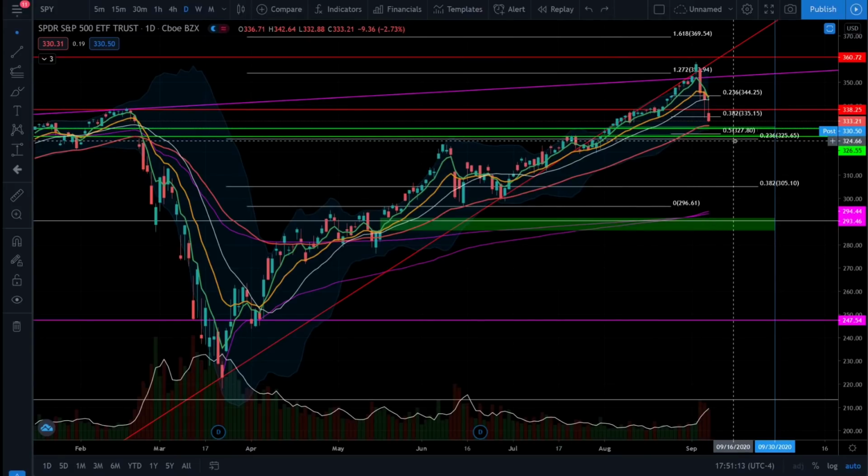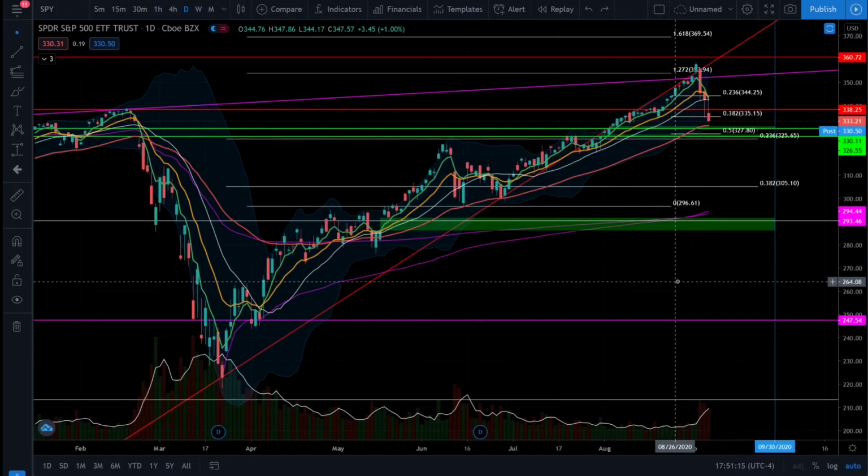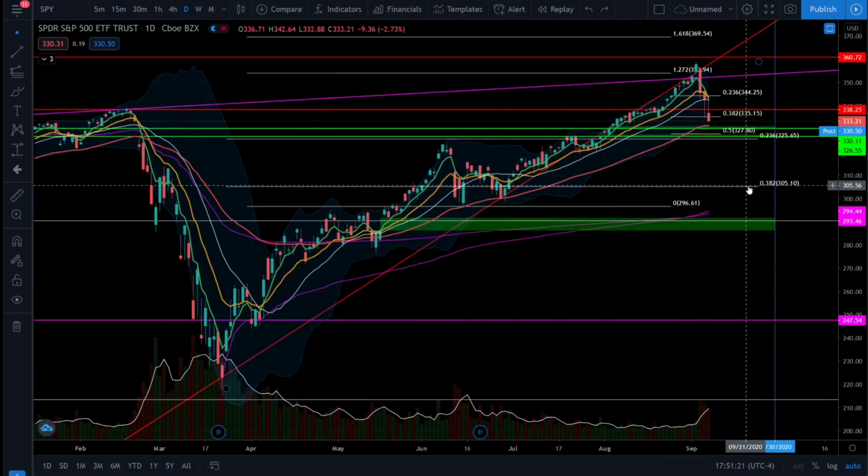That's still a very healthy growth in the stock market, and anytime we see euphoria and parabolic movement, we're going to expect to see it followed by a stock market correction. So this isn't anything bad, and it's actually healthy for the stock market to go through these 10 to 15% corrections after we've seen this huge run up in the stock market.